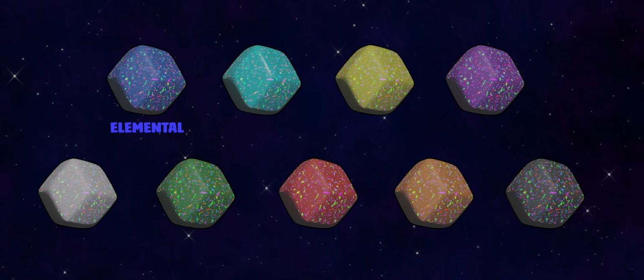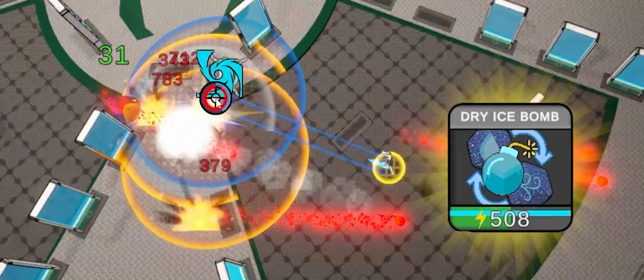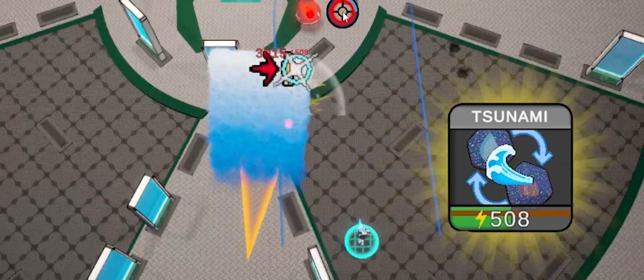There are different types of HAXWARE. Elemental is the main, and then there's combat, passive, transport, and there's a couple others, but you're gonna have to discover that for yourself. But the most exciting part to this magic system to me is that you can mix and match different HAXWARE to discover very unique powers. This aspect really draws on my love and experience with science and computer programming.